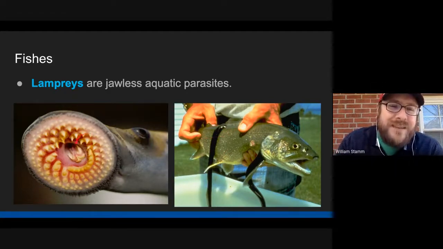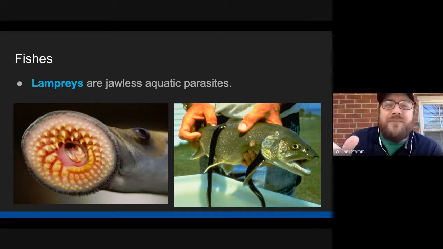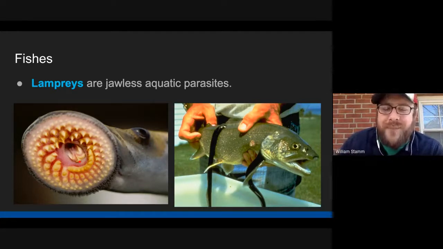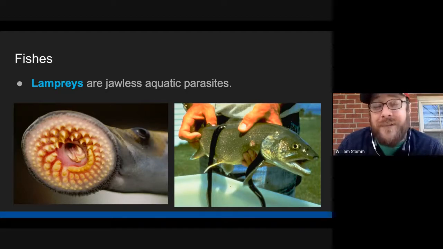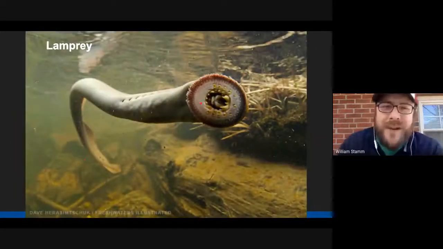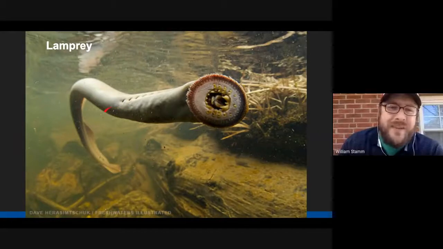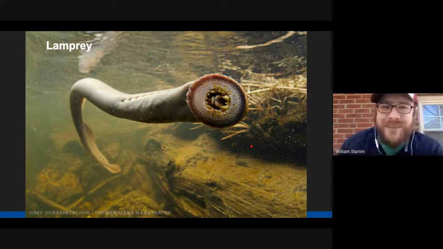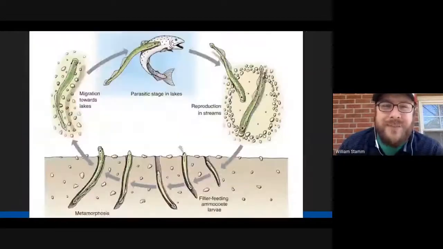And this is the business end of a lamprey. You don't want to get involved with that. There's no jaw there, but those teeth just latch on with some suction, and there's a tongue that comes down that can scoop out flesh, and they eat their food basically. This is one swimming around. They're definitely fish. There's the fins right there. They would have a backbone, things like that. But that business end is pretty scary stuff, actually, if you ask me. Lampreys are pretty intimidating, but awesome organisms.